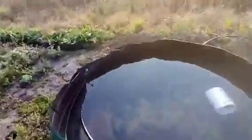There's many methods of irrigation so that I can keep my crops alive. As you can see here, I've cut a piece of an old tank so that I'll store some water, so that whenever water is not available or scarce, I use the available means to keep my garden alive. As you can see here, I have a tank, and these two containers, they help me a lot. As you can see here, there's water, and there's water.